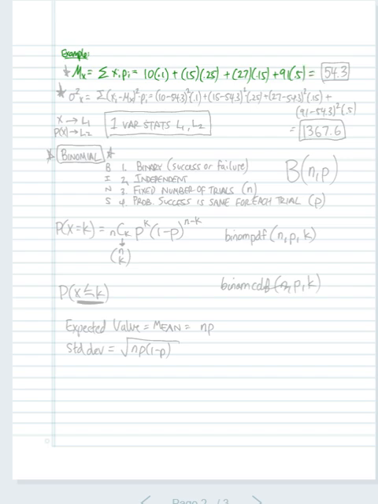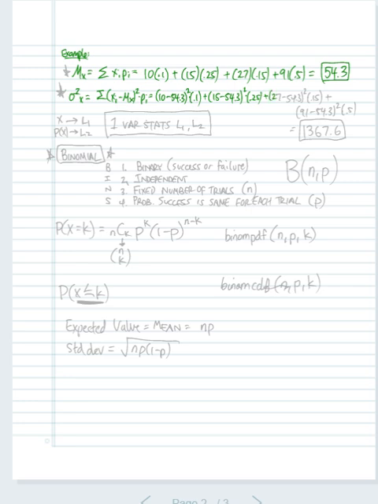So if you type that all into your calculator, it should give you a value of 54.3. Okay, that would be the mean. Now if we want to calculate the variance, we know the formula from the formula sheet. It says take each x value, subtract the mean, square it, and then multiply by the respective probability. So we would take our first x value, 10. We would subtract our mean, 54.3. We would square it, and then we would multiply by its respective probability, 0.1. Plus, take the next x value, subtract the mean, square it, multiply by its probability.